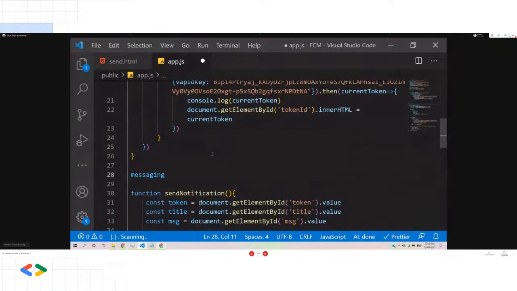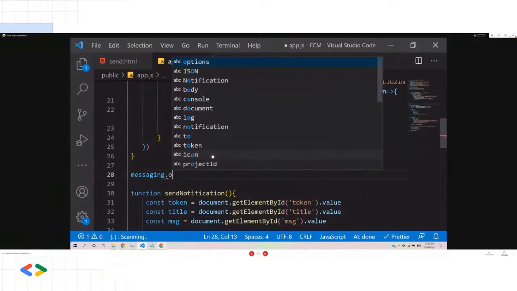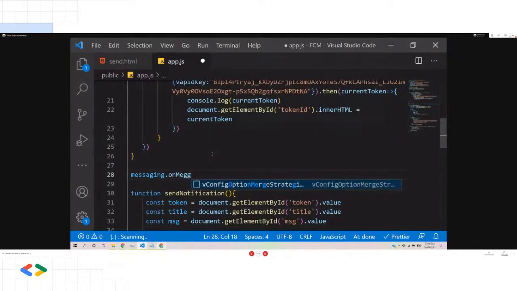Maybe it will be closed, or it is right now not the active tab. If it is the active tab, you can get the notification in real time with the help of the onMessage method. Here you can get the notifications.